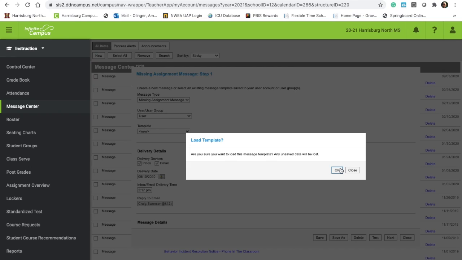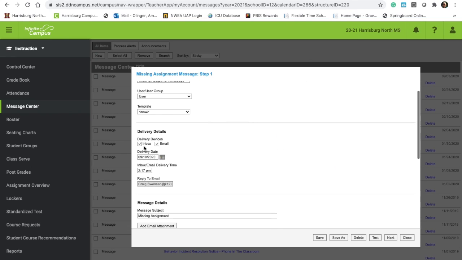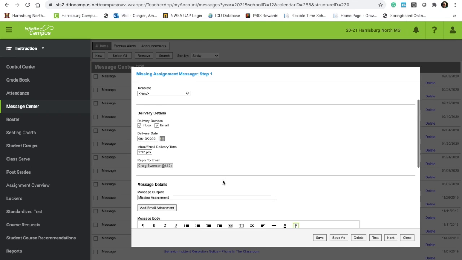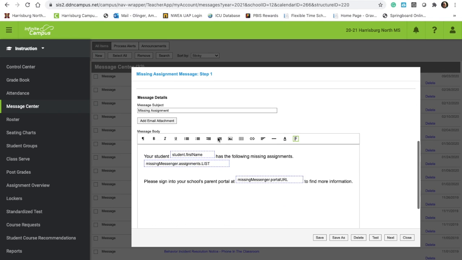Okay. And then make sure inbox and email are both selected. You could have that be scheduled to send at a different time. And then this is the message that the template automatically includes. If you wanted to edit that, you certainly can.